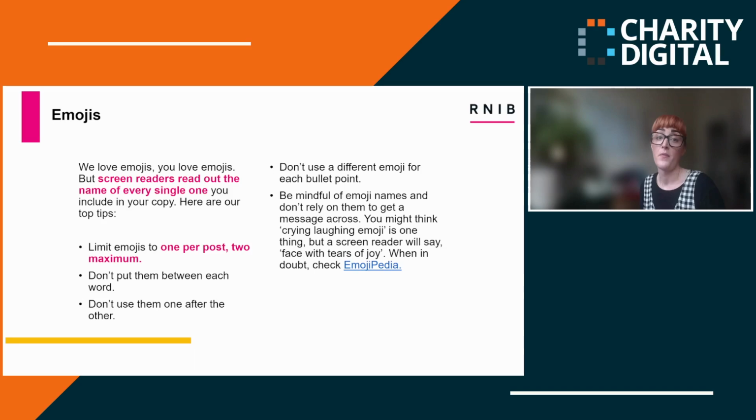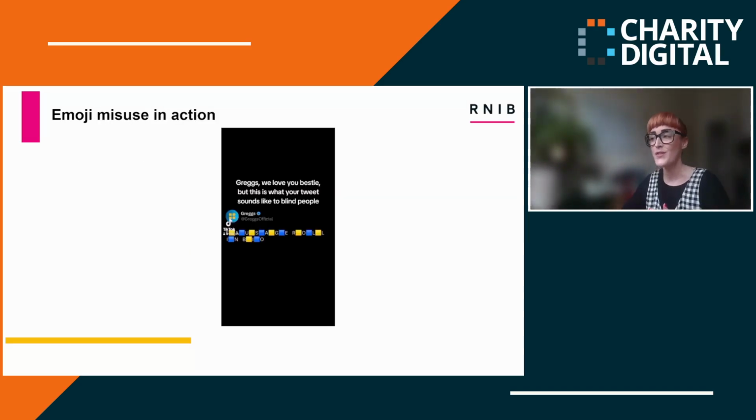And be really mindful of emoji names, and don't rely on them to get a message across. So you might think that crying laughing emoji is one thing, but a screen reader will say face with tears of joy. So when in doubt, check Emojipedia. It's a really, really useful tool, and I've actually learned a lot about what emojis are supposed to be named rather than what we think they are. So just got a little video to share here of emoji misuse in action.